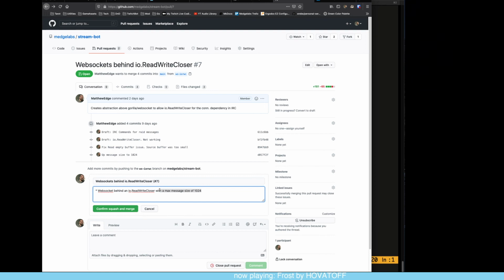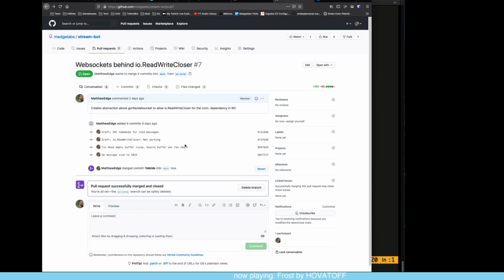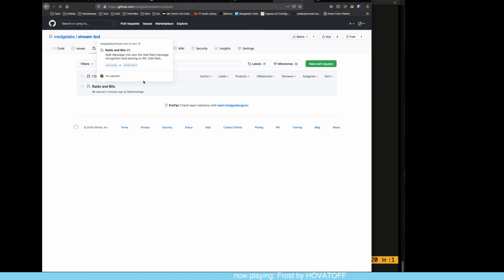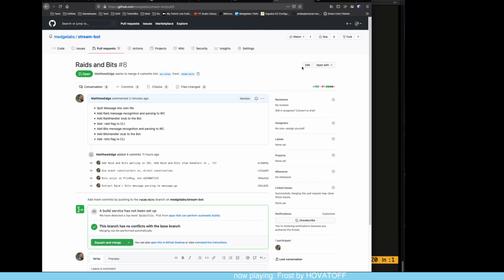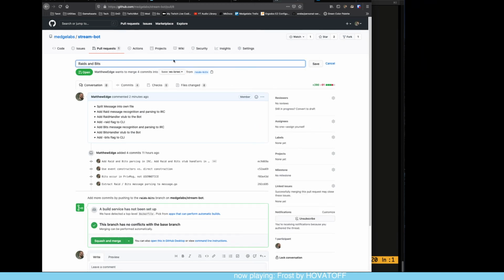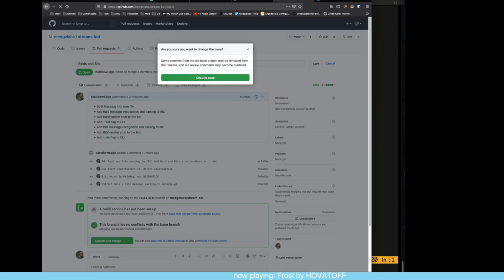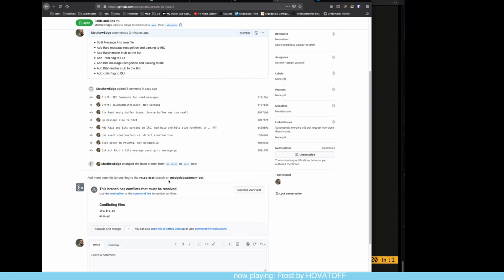So at least if we're searching through commit history, we'll see that. We'll confirm squash and merge, which does mean that raids and bits will need to be updated. So this will now go to main base. That'll probably break the mergeability. Yep.